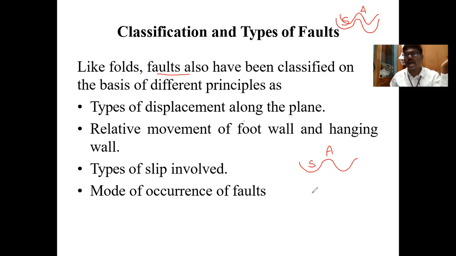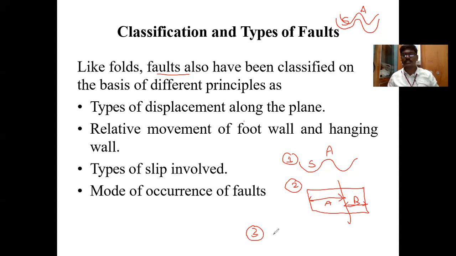For folds, if they are bent upwards or downwards, we call them anticline and syncline. And based upon the width of the fold, width on this side like A and width on this side like B, we call it a symmetrical or asymmetrical fold. So that was the first, bent upwards or downwards, and this was based upon symmetry. And third, whenever I draw folds, 2-3 folds here, this is my crest and this is my trough. In case of crest and trough, depending upon the thickness, we usually differentiate them as open and closed folds.